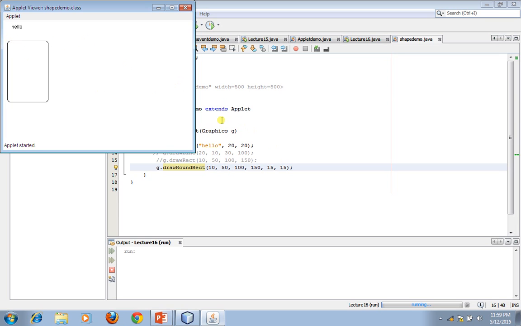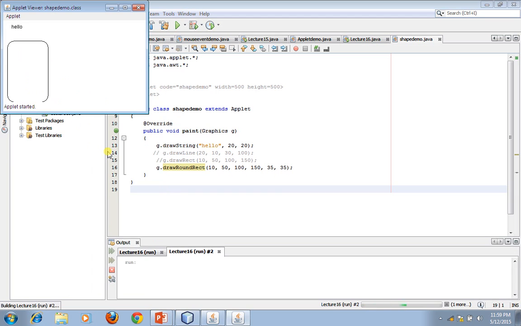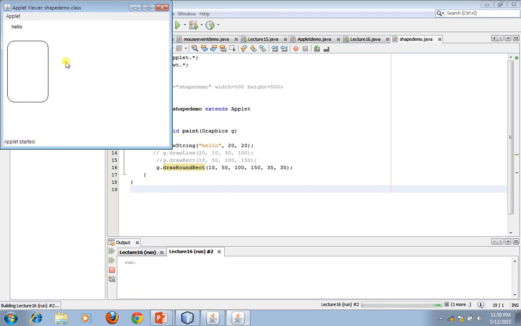So these two coordinates are used to decide the round shape. If I increase this from 15 to 35, then you will have a more round shape like this. Right click, run. Yes. So ultimately the last two coordinates are used to decide कि आपको round shape कितना रखना है.